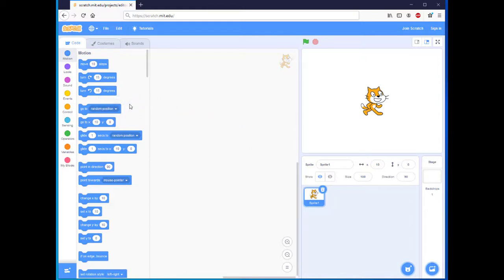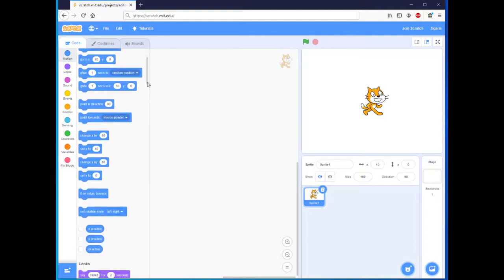And one of the things about this is this is all working on an XY coordinate system. And I kind of try to teach them a little bit about the XY coordinate, but not too much because sometimes they might not catch it. So if you drag down a little bit to the palette, you can actually track, like a GPS system, and see where the XY direction of the sprite is. So if I do a check on this, it'll show me that at the current time it's on an XY coordinate system, X being at 10, and then if I click on this, Y is at 0, and direction it's at 90 degrees.